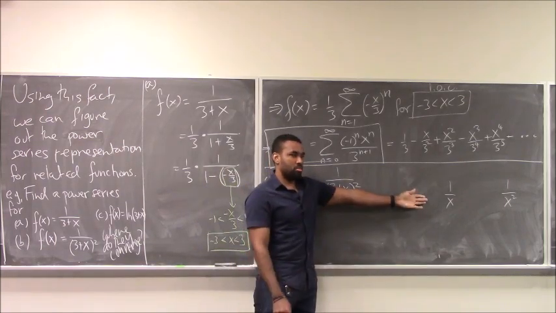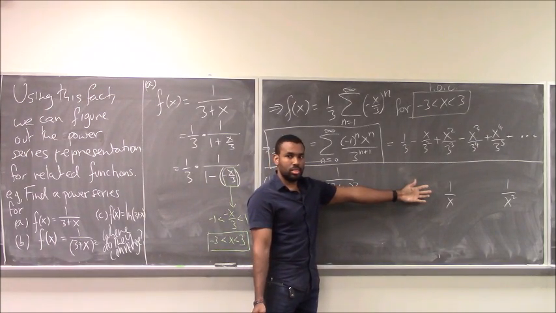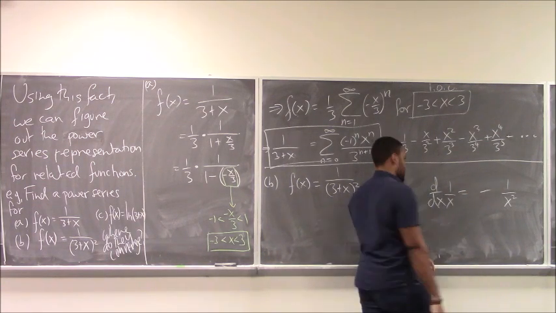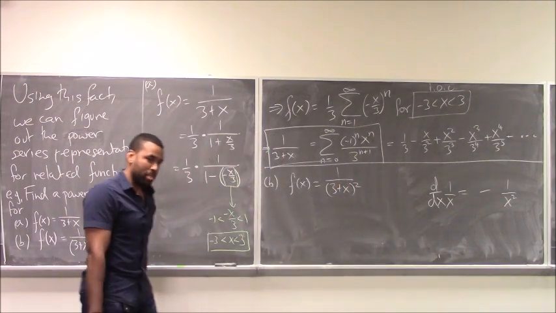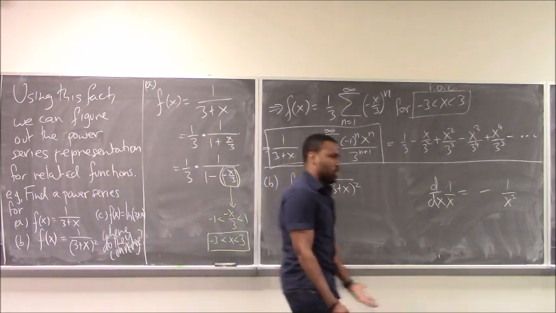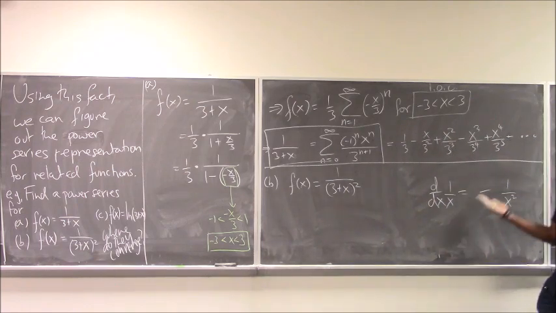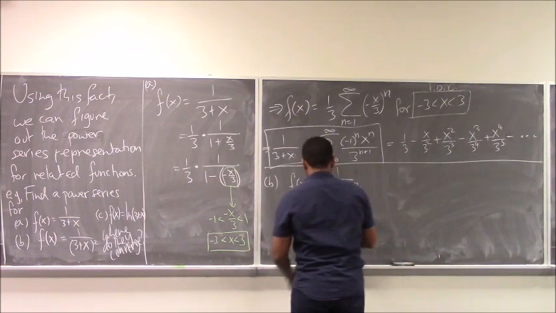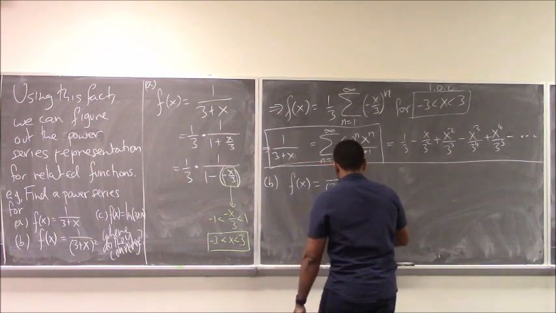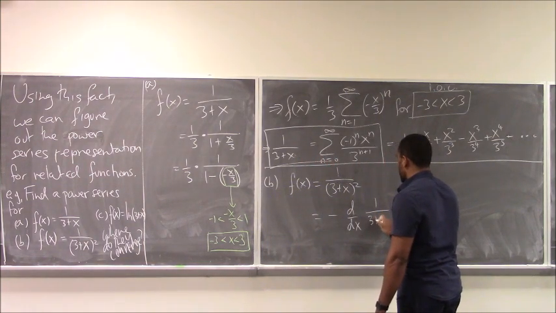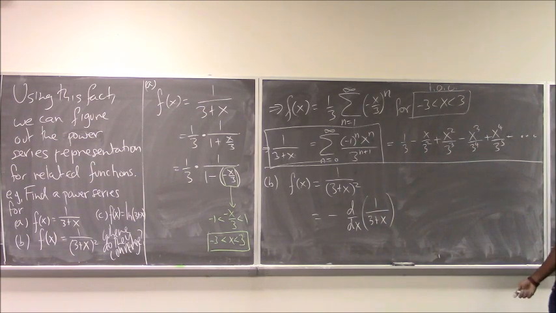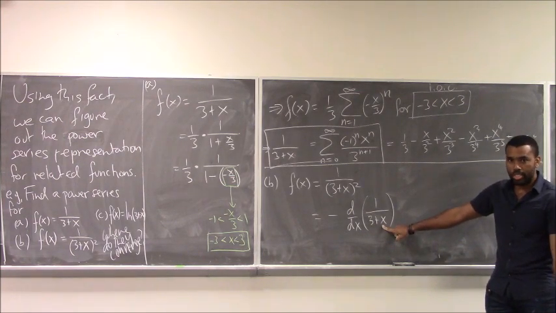No one, this doesn't ring a bell to anybody? It's a good derivative. If you took the derivative of this, what do you get? You'd get negative 1 over x squared. You should have done that hundreds of times in your life by now. That should almost be, okay, I see a 1 over x and a 1 over x squared. Can't square a denominator. Well, the derivative looks like that, of course, with a negative sign. So, in other words, what I can notice is that this is the negative derivative of this. And guess what? I know an absolutely convergent power series for that guy.